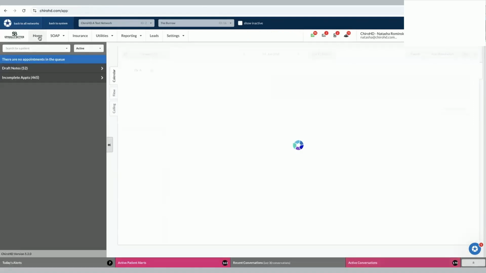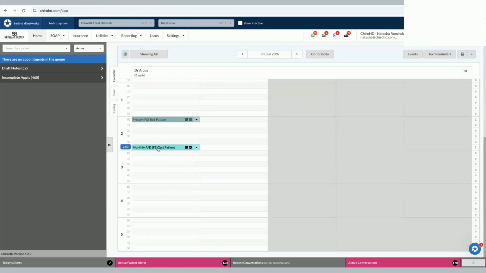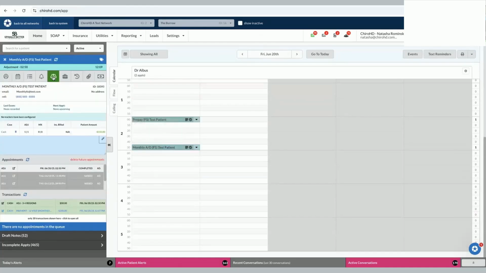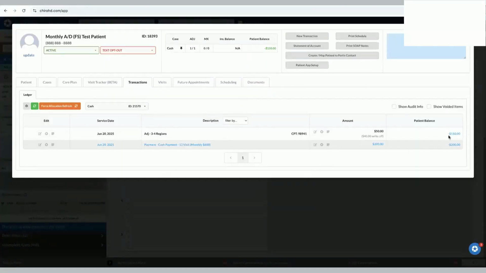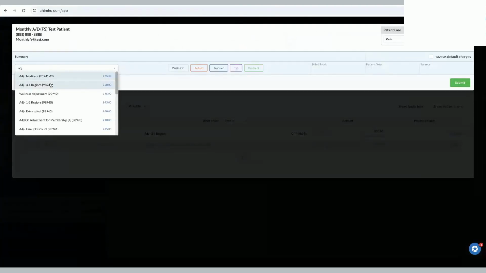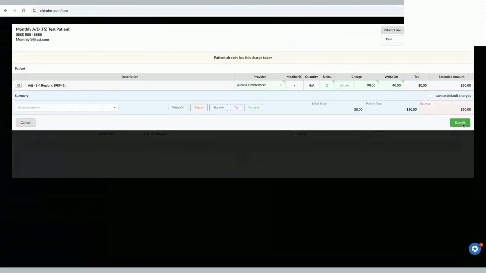And now I'm going to go back to my home screen to see what it looks like on the patient's ledger. Going to go to their ledger, also called the transaction history. This time, the only difference is that my credit is a little bit smaller since they didn't prepay for the whole package. Now, for speed's sake, I'm just going to make a couple extra adjustments here just so you can see how the ledger continues to change.